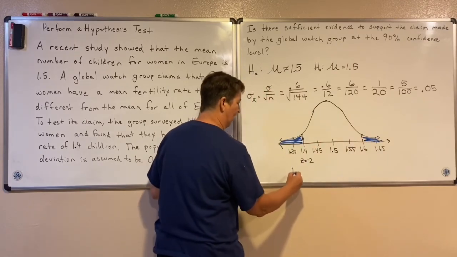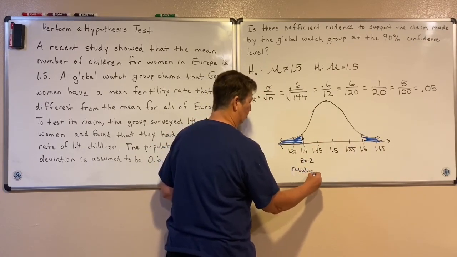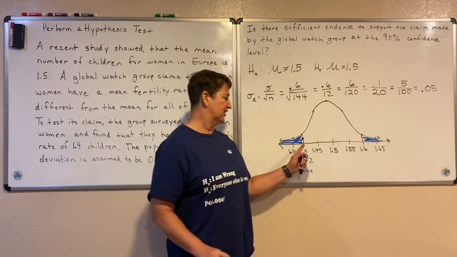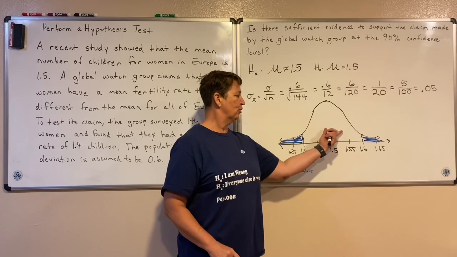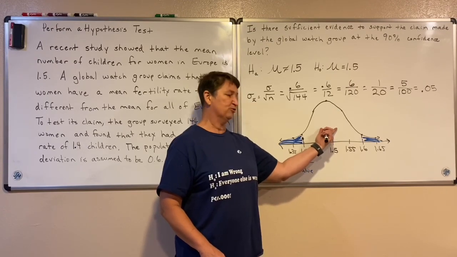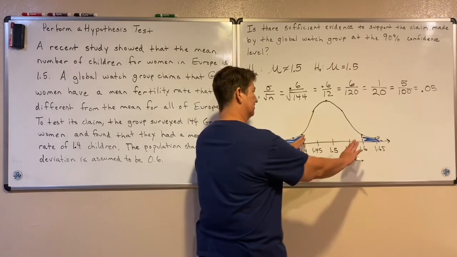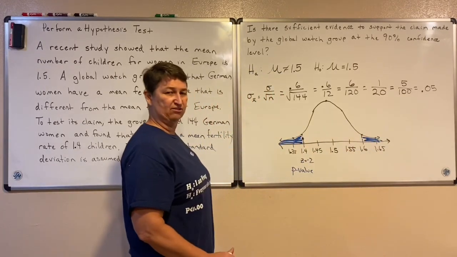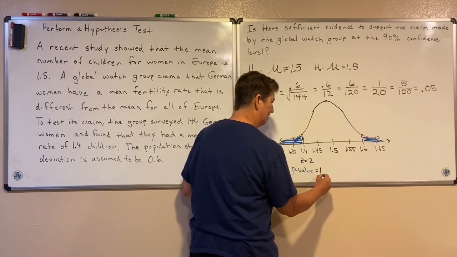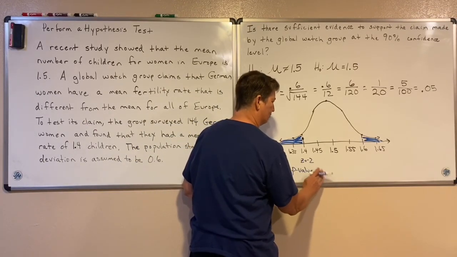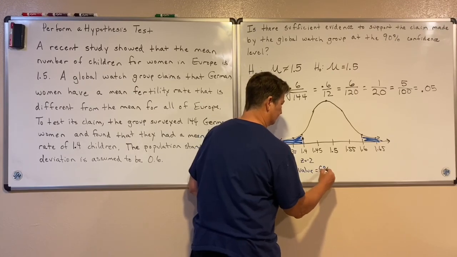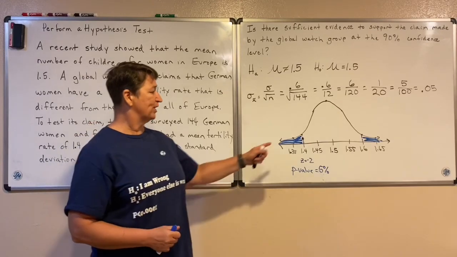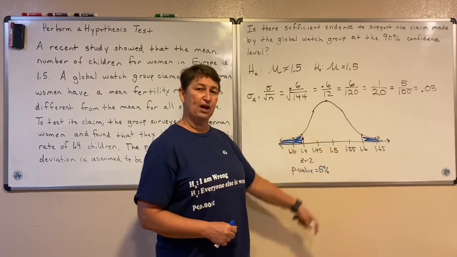So the p-value for my test statistic: what's the probability that occurs, that is something that is that extreme? Well, we know from the empirical rule that 95% of my data is in here. So that means that 5% of the time I'm going to get something as extreme as the test statistic we got. So our p-value there is 5%. So now, is that in the rejection region or not? Are we going to reject the null or are we going to fail to reject the null?